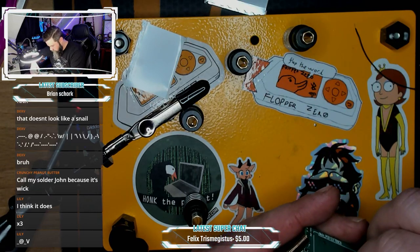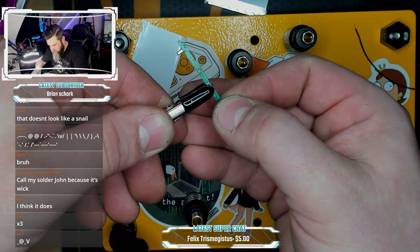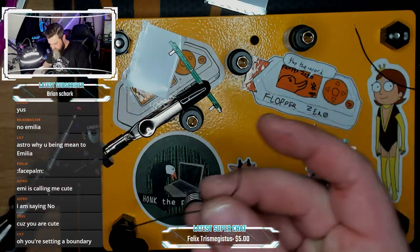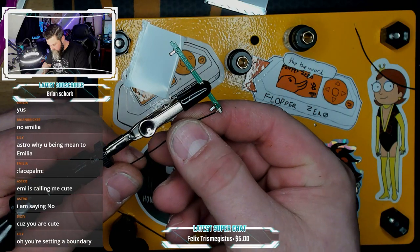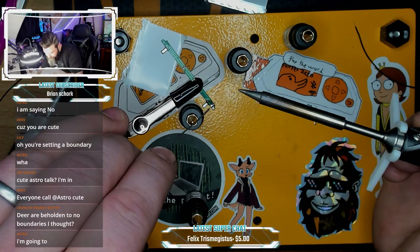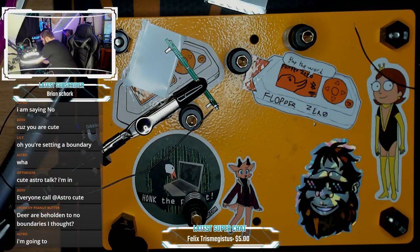And according to where this is gonna be, that needs to be way back here, which I did not know before. So we're gonna solder a long wire, and I'll cut it down. And then we want this to be like this. Like right here, as far over to this edge as humanly possible, with as little solder as humanly possible, it looks like. All right, that's on, and that's not a lot of solder.